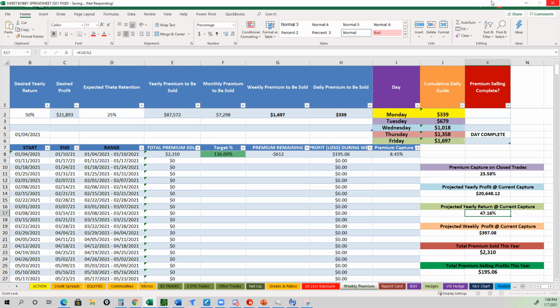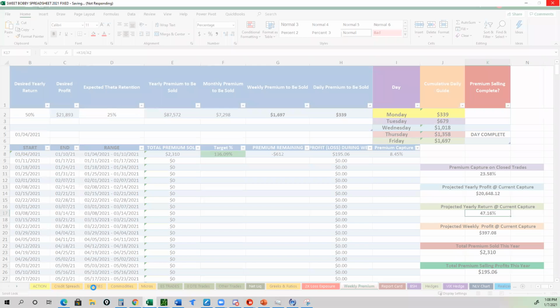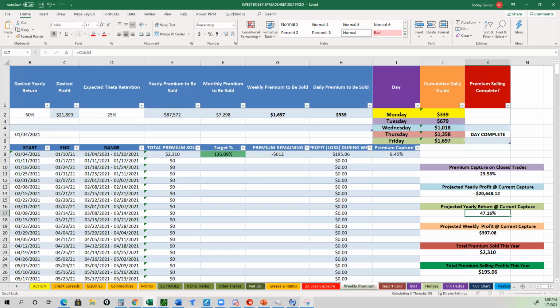Sometimes you can't reason with people, but you and I know that we've got this wonderful spreadsheet that keeps you in line, keeps you from being over allocated if you'll listen to it. Right now, it's telling me I'm a little bit over by 4 percentage points on my buying power, but it's even telling me, hey, there's a couple of these trades, Bob, that you can close at a profit target that Tasty Trade says is optimal. And for some reason, that's updating. It won't let me show it there. But that's all you do, guys. That is all you do.